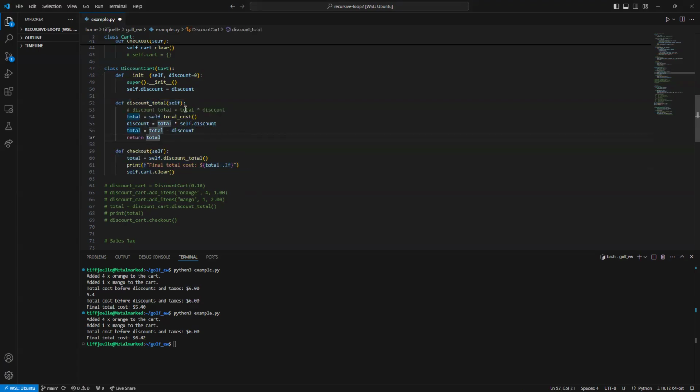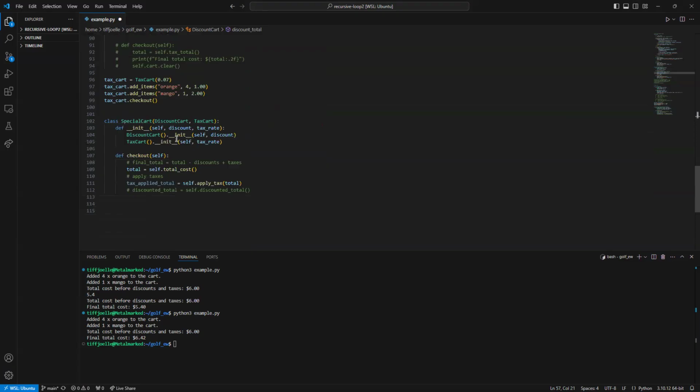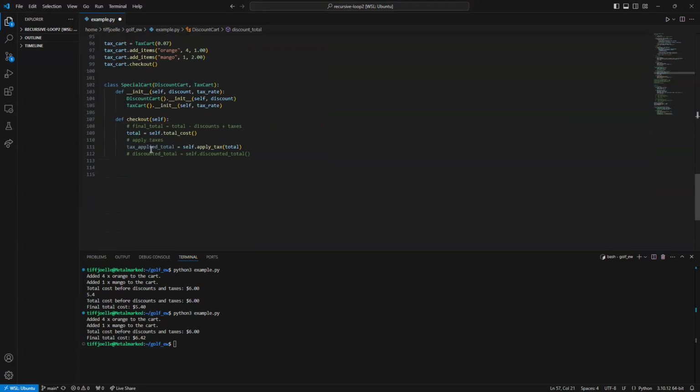Let's go down to what you were trying to do just now. And then see here, taxes applied total equal, you're calling the applied tax, and then pass in that method, self dot discounted total. In here? Yeah. Can you pass a method within there, or do we have to get it in a variable first? So that self dot discounted total should be the discounted price of the total, correct?